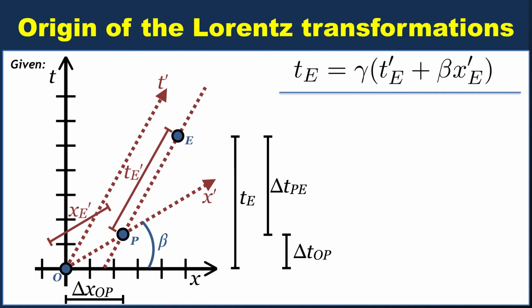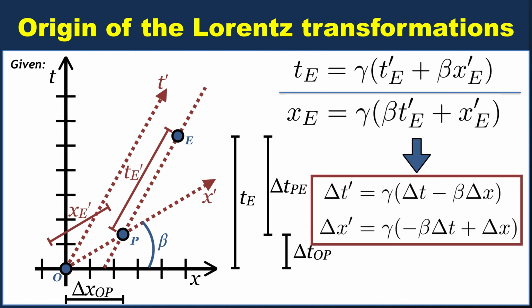You can go through the same sort of argument with exactly this plot. There would be more labeling. I don't want to subject anyone to that. To derive another inverse transformation, namely that x sub e equals gamma times the quantity beta t e prime plus x e prime. Once you've gotten both of those, then it's a relatively simple matter of algebra to derive what we usually call the forward Lorentz transformations, namely the ones that have prime quantities on the left-hand side, which are down here for delta t prime and delta x prime. Fundamentally, we should be able to do this by drawing on a two-observer spacetime diagram and then just being very careful about converting between primed and unprimed frames.